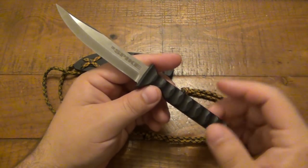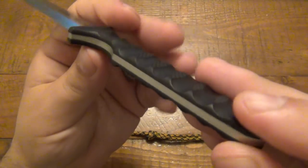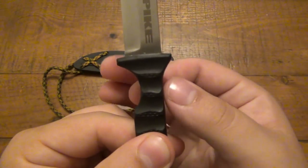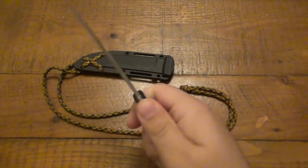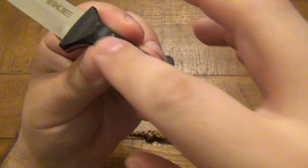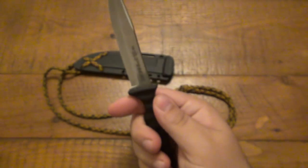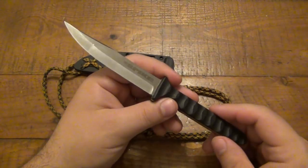Taking a closer look at the handle scales, they are very very thin. There's a texture pattern on the flats and some cut grooves that are smoothed out. There is a guard that flares out on both sides, and a deep finger choil for your index finger. This naturally acts as a thumb ramp to keep your hand from sliding up during stabbing motions, and the same in a reverse grip it keeps your hand from sliding down onto the blade. It's very comfortable and grippy — not too aggressive, but those grooves do facilitate grip. It's just really comfortable to use.